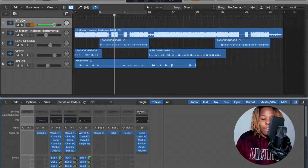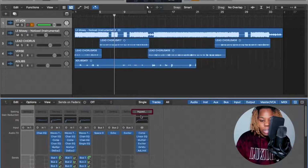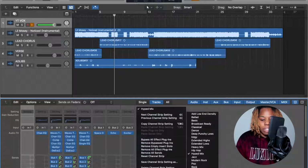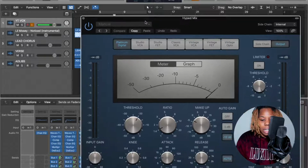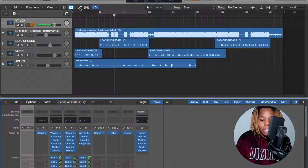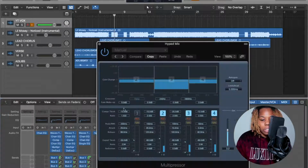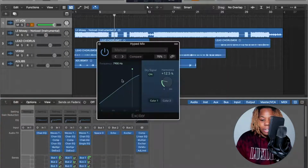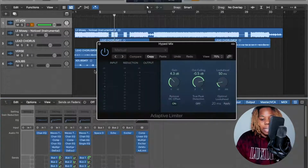And all I did for the mastering chain, if you don't know where I clicked, right here where it says hype, I went down to factory and I did hyped mix. And so the compressor is the exact same. I didn't touch it. And then the linear EQ is also the exact same. Didn't touch that. Multipressor, I think I did touch a little bit, so these are the settings that I have for the multipressor. And then the exciter is 12.5 for the harmonics. This is what I have for direction mixer. I didn't touch that, and I didn't touch the add limit.